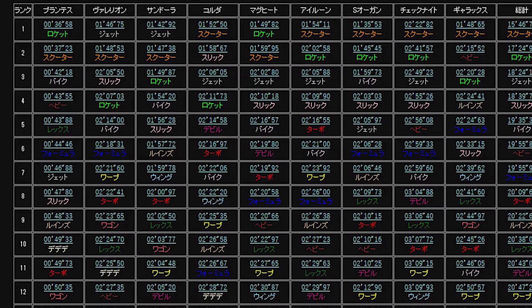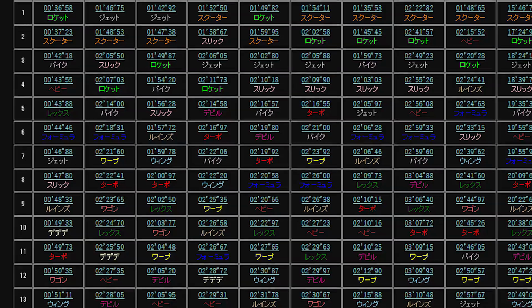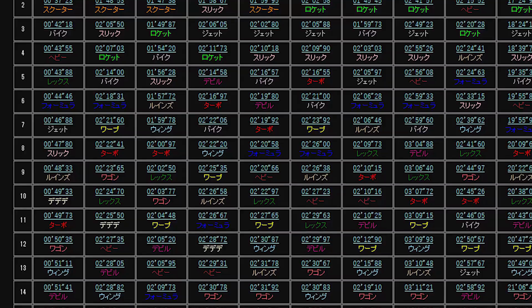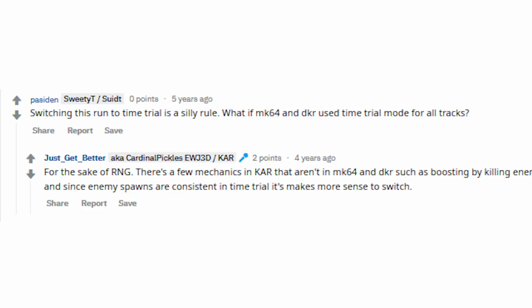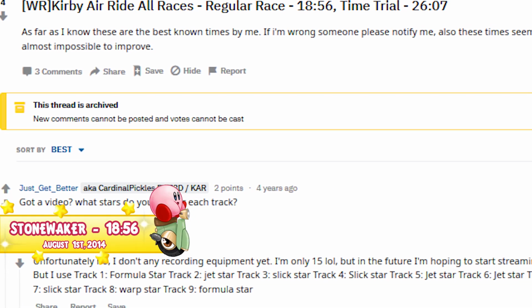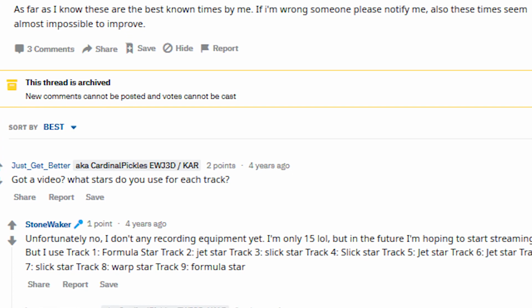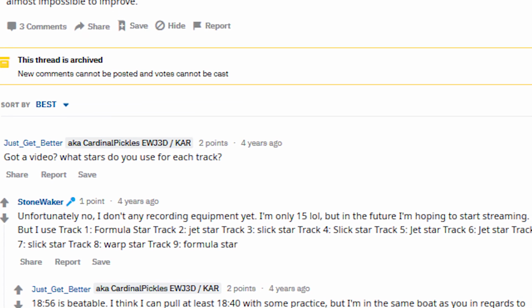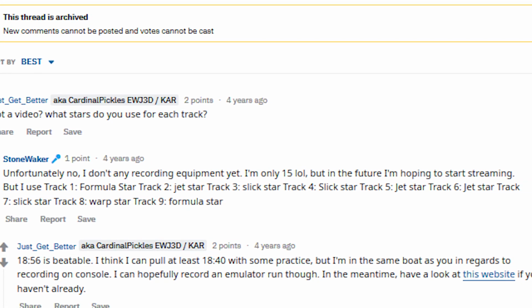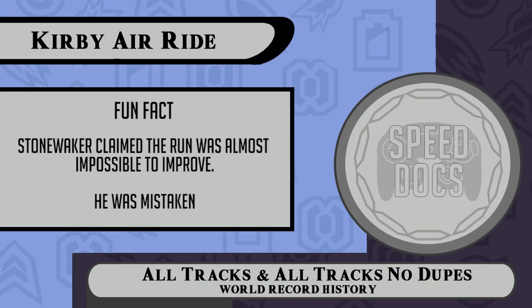While this website was a treasure trove of techniques and strategies, the language barrier made it difficult for any non-Japanese player to really understand what was going on. While the members of the subreddit were interested and amazed, they eventually gave up and went back to their old ways. Frustrated, Pickles put his head down and went to work. On August 1st, 2014, runner Stonewaker is the first person to beat Russ's All Tracks run. Stonewaker uses a different set of rides than Russ does, but it seems to be more of a personal preference thing at this point. Inspired by Stonewaker, more runners come out of the woodwork to give the run a try.